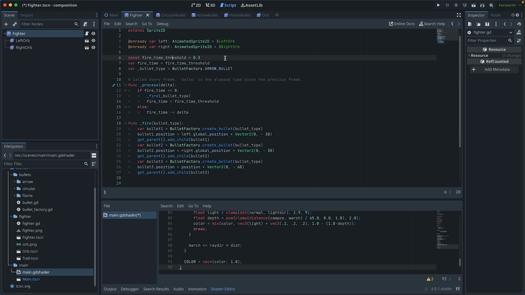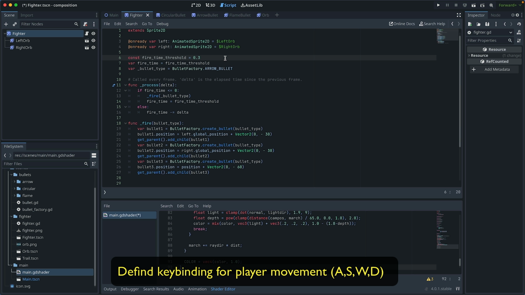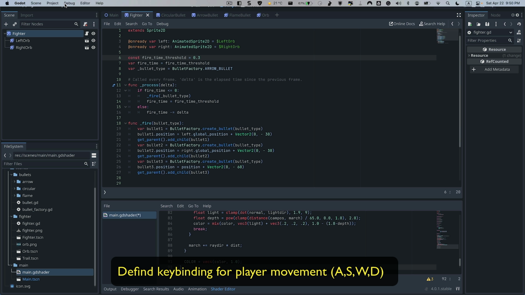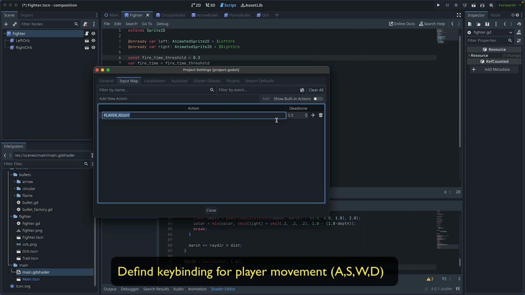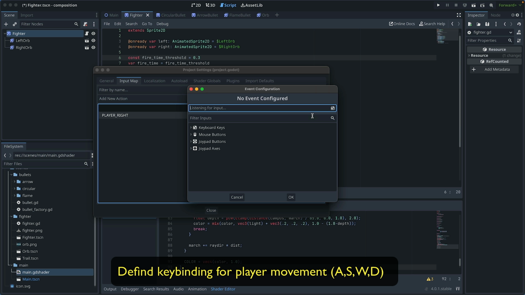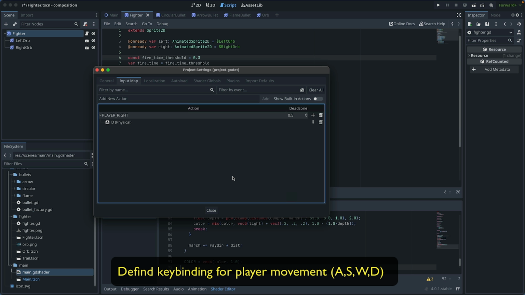Let's work on player movement. We are going to use an SDF to control the direction of the player. Let's first go to project settings. In the input map, we're going to introduce a few actions. We assign player right a key D. We're going to do the same thing for left.